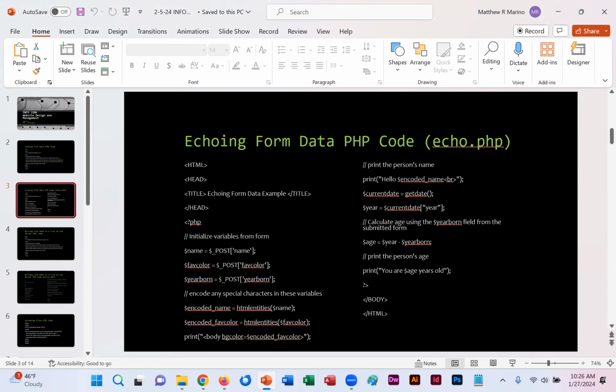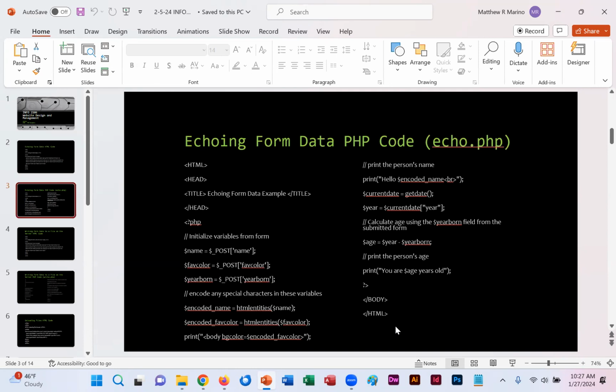It encoded fave color, changed it to whatever color you put in. It determined your age by the year that it currently is minus the year that you put in in order to print out how old you are, by securing whatever the current date is.